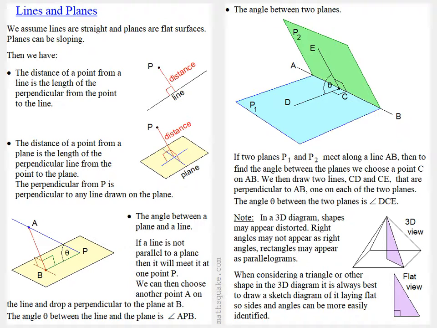In the example we have here, we've got a pyramid and a triangle which is bounded by one of the edges of the pyramid, the height, and the base of the pyramid. If we look at the flat view of the triangle, it's much easier to see that the triangle has a right angle.